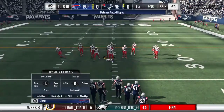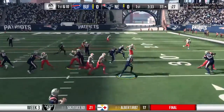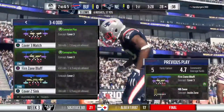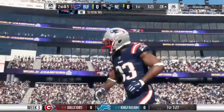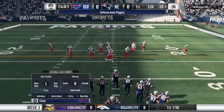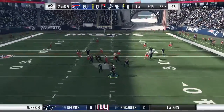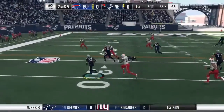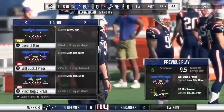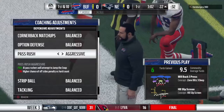Counting down toward the midway point in quarter 1. They run. This is Lewis. And a 5-yard gain as he's down inside the 30 to the 28-yard line. And that's exactly what you want on a first down run. Pick up 5 yards, bring up 2nd and 5. The defensive line, though, they've got to figure out a way to out-leverage the guys up front because the offensive line is winning at the point of attack. To throw on 2nd down is Stafford. Sets up the screen to Lewis. And he'll be a couple yards shy of the red zone here at the 22-yard line. They get 6 on the pickup there as the drive will continue.